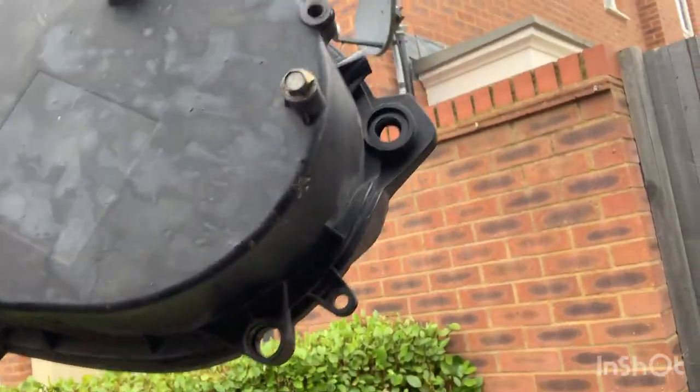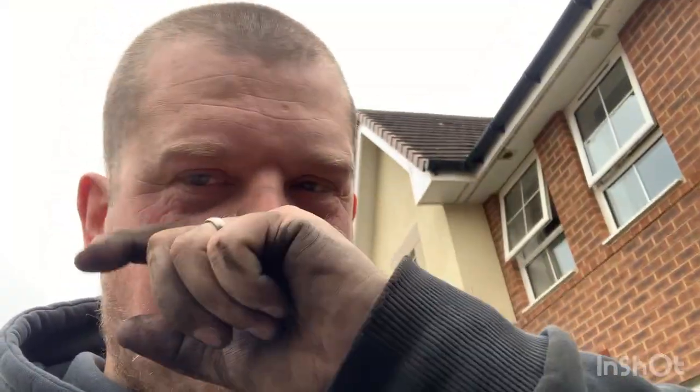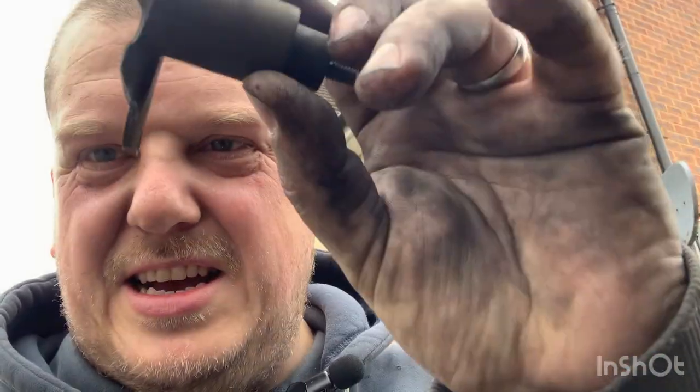Right, so like all of my videos, this is turning into a bit of a debacle due to my lack of actual mechanical knowledge and my ability to be a complete brute when it comes to it. I didn't realise that there was a small hole with a bolt in it. I just thought the cover was a little bit stuck on top of the water pump, so I pulled quite hard, and I've cracked it, and I've broken my timing belt cover. This piece is broken off. I'm going to have to buy a new one of those because obviously it's quite an important part.